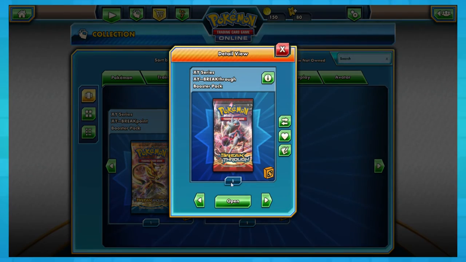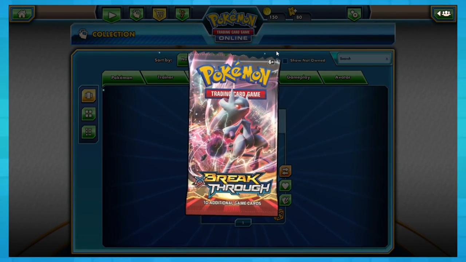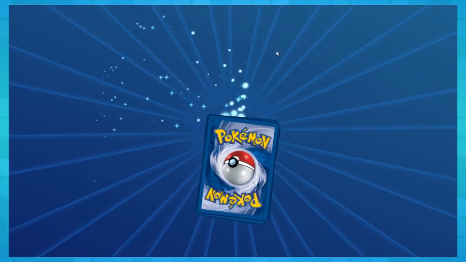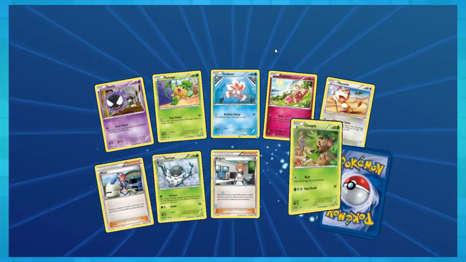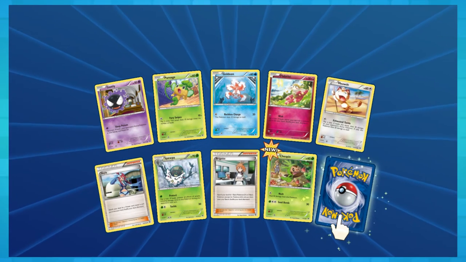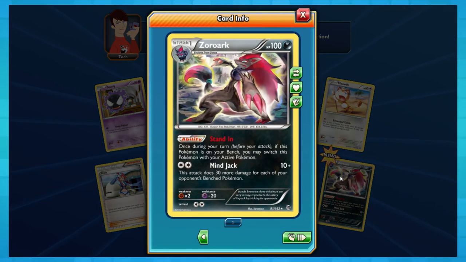Alright, now we're gonna crack open this breakthrough card, or breakthrough pack, rather. Alright, come on, something good. Something great. Give me a reason to celebrate, please. Please, I'm begging you. Just one rare this time. And... Ooh, it's actually not a bad one.